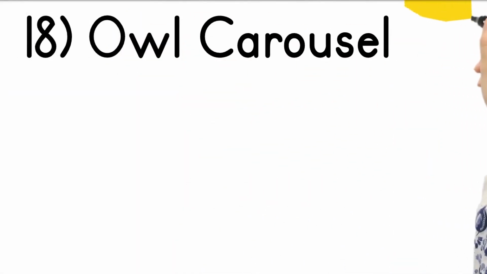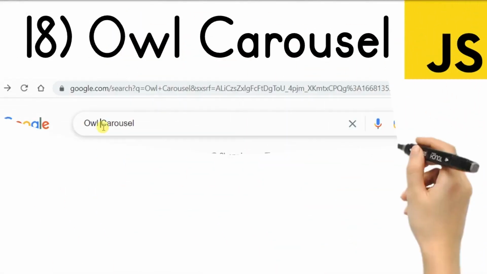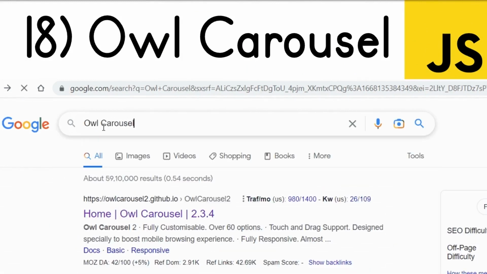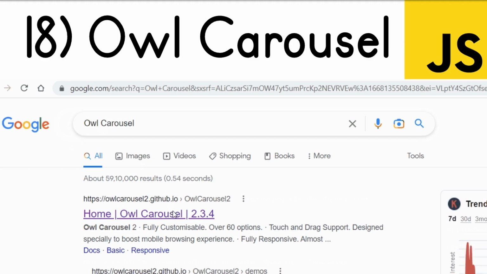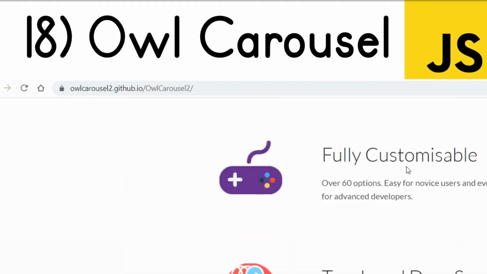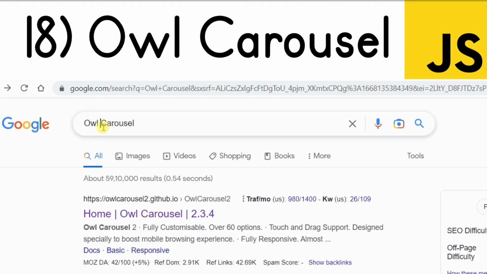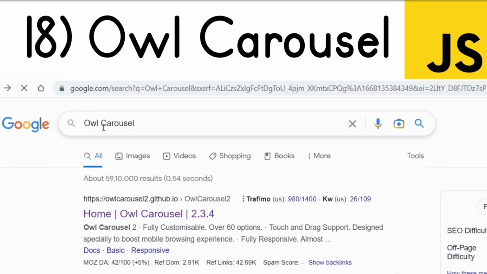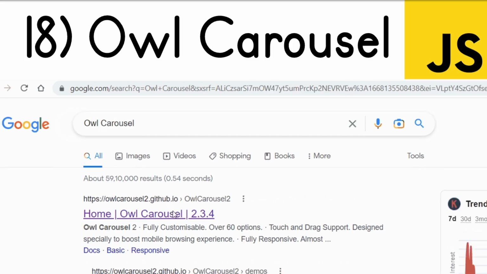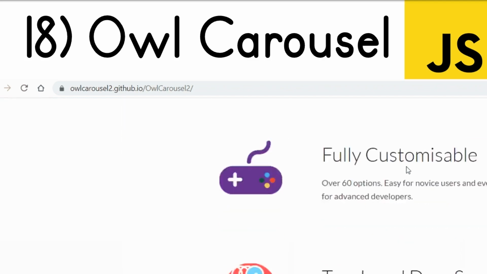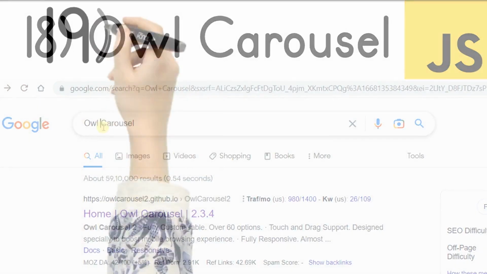Guys, we will again discuss this old carousel. This is a very old library if you are building a carousel inside your application. If you have a lot of images and want to style them inside the carousel, definitely check this out. It also supports touch and drag, and support for images as well. It is specifically designed for mobile devices. If you want to build responsive websites, definitely implement this JavaScript animation library.